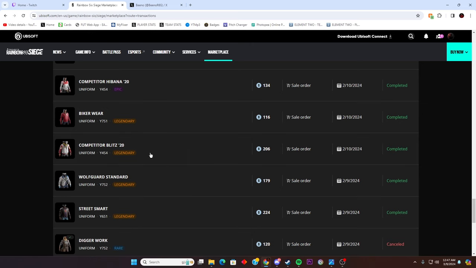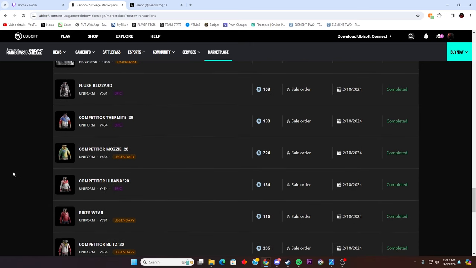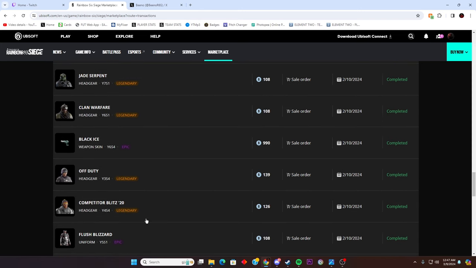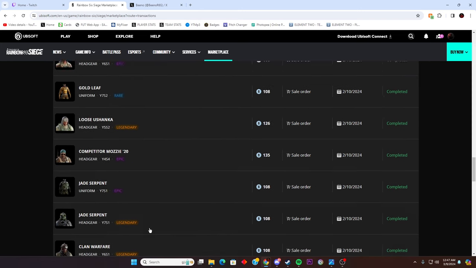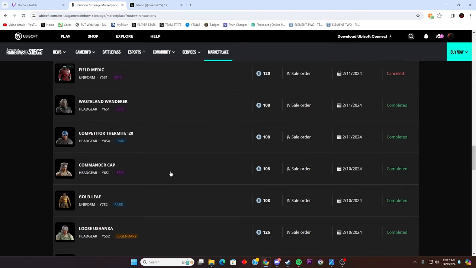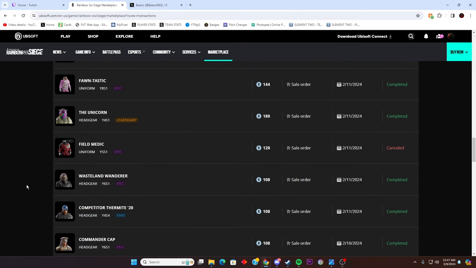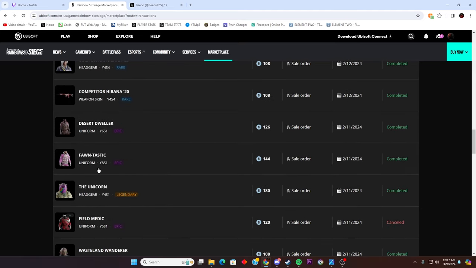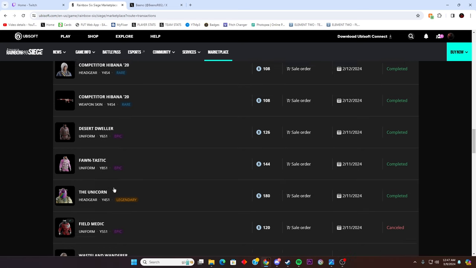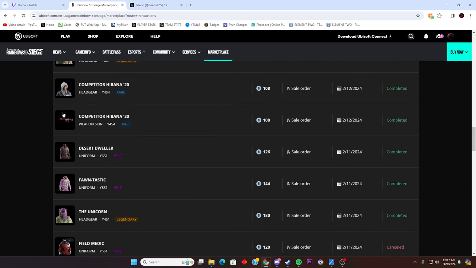Same thing with the Blitz uniform right here. These are all legendaries, but honestly, I'm never going to run them because of the competitive rules and guidelines. So to me this was just sitting in my account doing nothing, so I just took the cash on everything like this. If you go into your account, you can look at these filters and use the same filters that I use to sell all your stuff. This is completely unwanted junk for me.